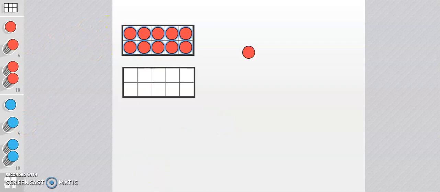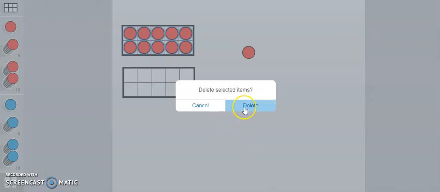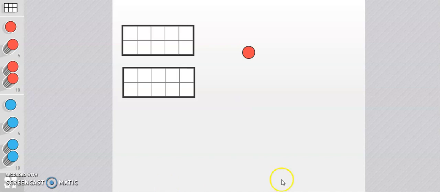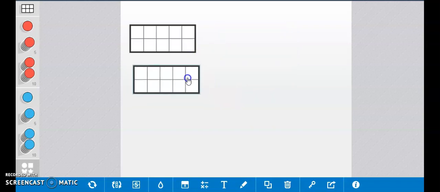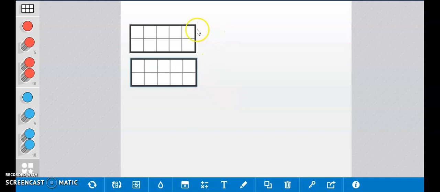I also expanded my screen a little bit so that you can see all of the tools that you can use here. So, pretty easy. The 10 frame has 10, so we're going to use the 10 frame to count up to 50. I decided to do up to 50 because after that we're going to use something called the number blocks, and those are just easier to use, honestly. The 10 frames are really good to use with smaller numbers. Alright, so let's go ahead and get started.